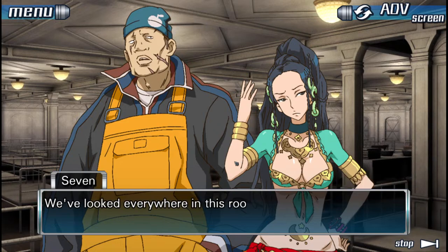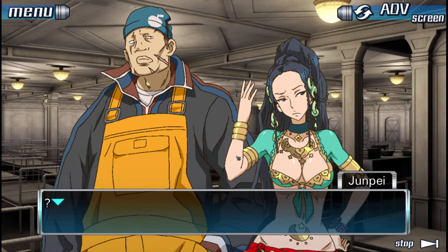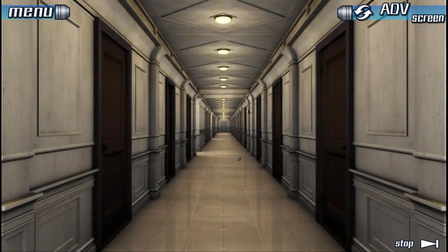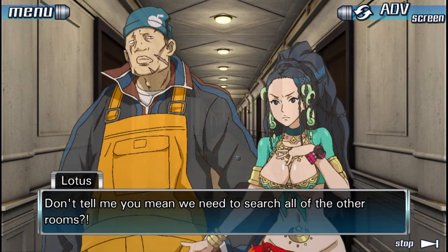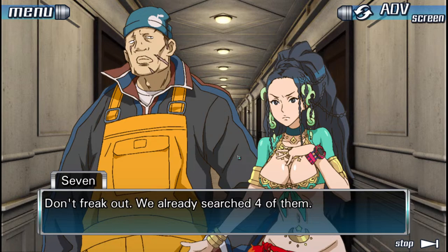We've looked everywhere in this room. That only leaves one place to look. One? Well, not just one. All 50 of these doors. Wait. Don't tell me you mean we need to search all of the other rooms. It's the only option. We've already searched four of them. Four rooms? Out of 60.